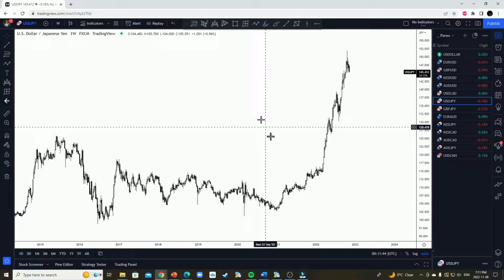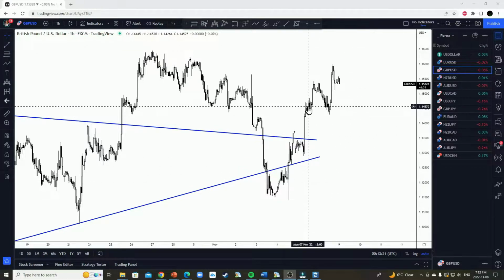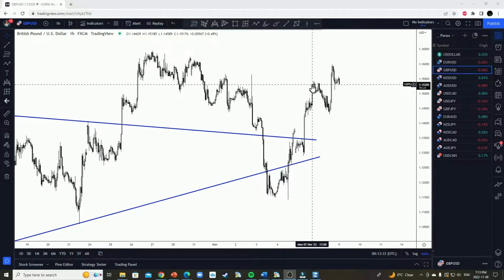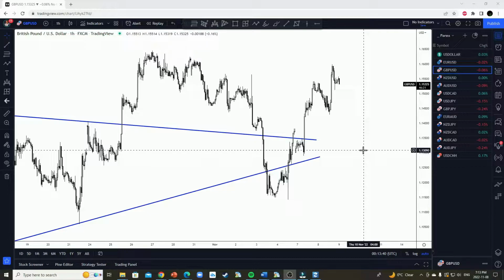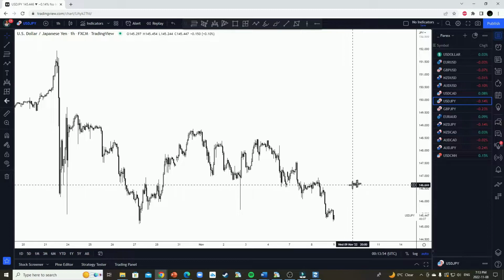So let me open up my broker account and show you what I did. First things first, the first trade that I took this week was on the pound. I went long over here after an accumulation, and I got out after a quick burst. It was a quick scalp. I think I made $5 or $6, and I'll show that in the end of week recap. I'll show exactly when I entered and when I got out, but this is fresh in my mind. The other trade that I did is I shorted the USD/JPY.